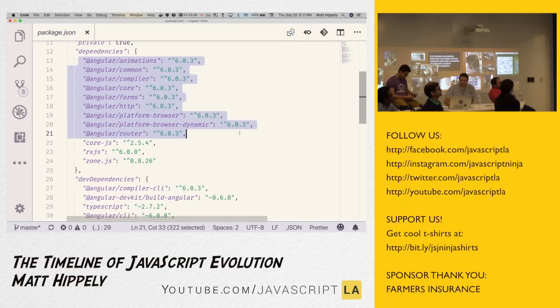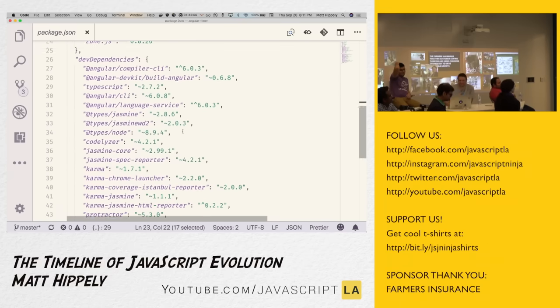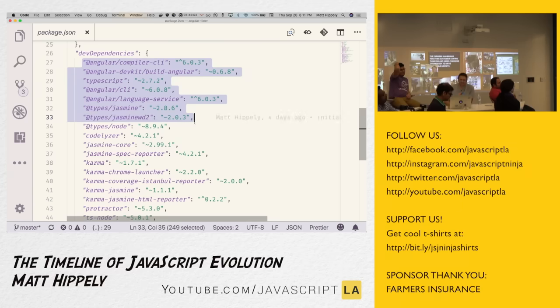But you see here in our dependencies, we have a bunch of Angular stuff. We have this core.js, we have this RxJS, and we have this zone.js. All the Angular stuff is what makes Angular work for me, and the other stuff are things that Angular depends on. If you're not familiar with RxJS, I'd say that's one of the coolest things I've really had to dive into in the last couple years. It's worth learning. If you ever went from jQuery callback hell to, oh my God, promises are awesome, you'll be a fan of observables when you get into them. That's worth noting there. And then all these dev dependencies.